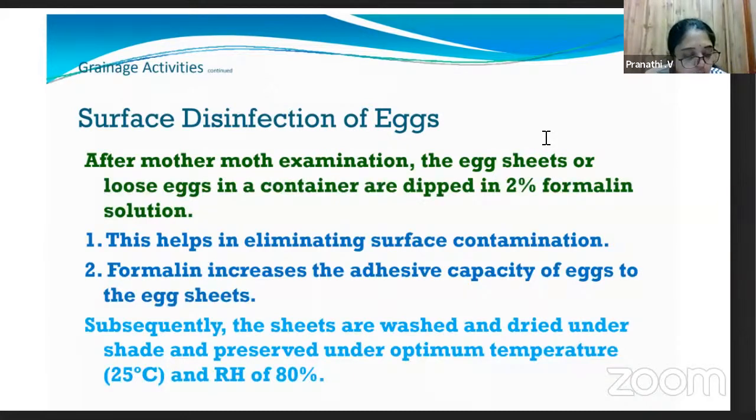When it comes to multivoltine hybrid seed, the eggs are non-pigmented or not hibernating and hatch after 10 days of laying, and you need not have an acid treatment before the eggs hatch. The sheet egg method is applied for egg production, and eggs cannot be stored for more than 20 days at around 5 degrees Celsius. Bivoltine male moths and multivoltine female moths are used for production of the hybrids. Sexes are separated at the moth level for production of hybrids.